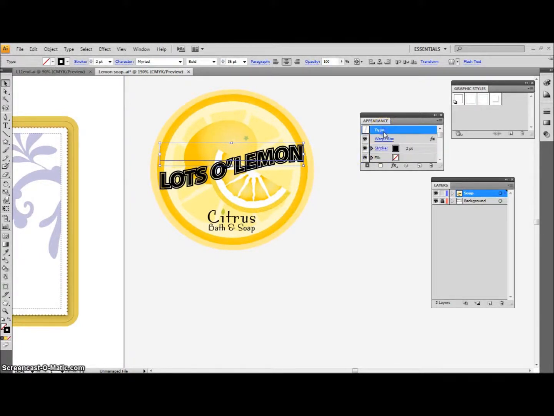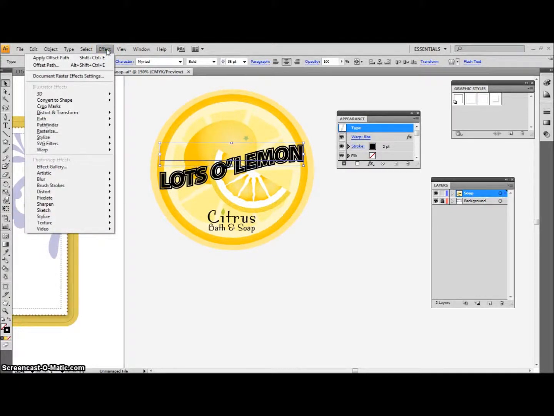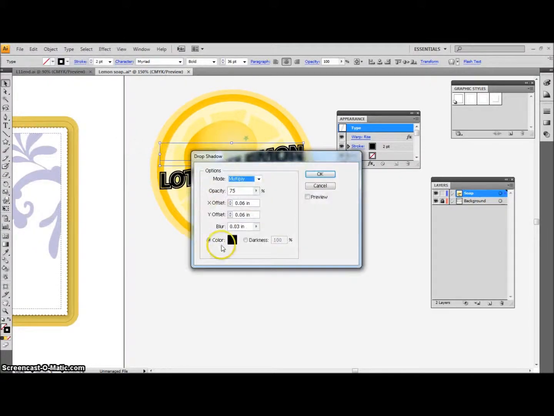Then we're going to click the word Type over here in the Appearance menu so we're sure that we're putting the effect where we want it. Effect, Stylize, and Drop Shadow. On the drop shadow, make it multiply 75. These are 4 points.